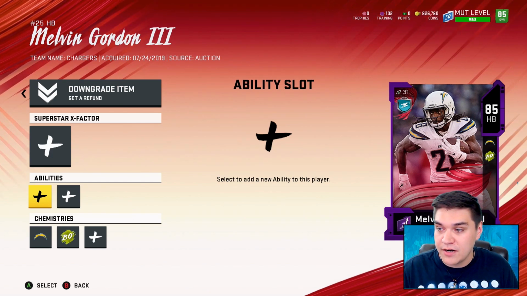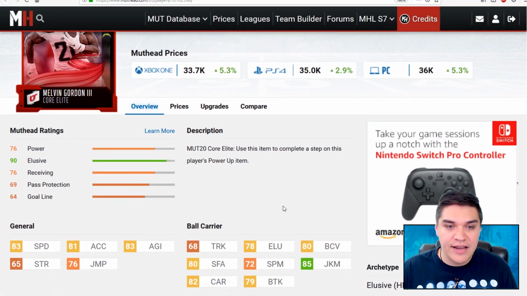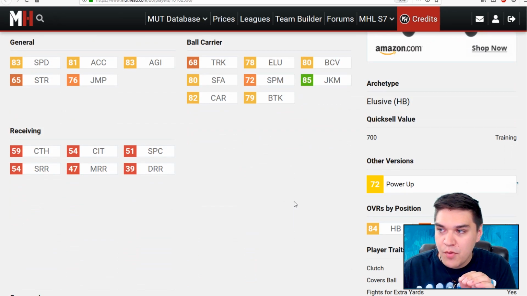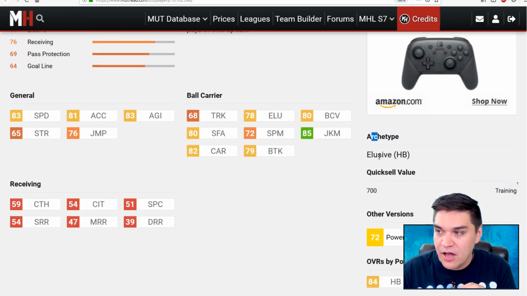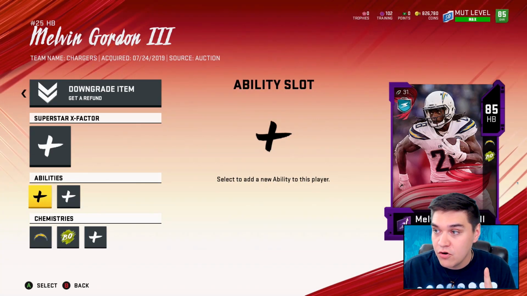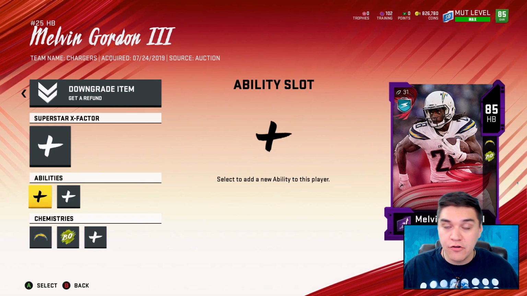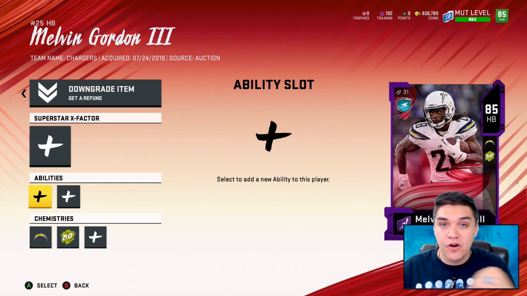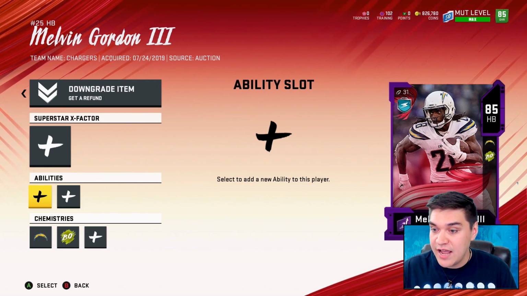How do you find out which archetype he is? You're gonna jump over to Mutthead, okay? And it's almost a little bit hard to find, but it's right here, Elusive Halfback. You gotta look for archetype Elusive Halfback. So now we know that the blue lightning bolt on Melvin Gordon means Elusive Halfback, and after a while you'll probably have all of these memorized, but if you're unsure to start right now, make sure you double check. Okay, so now we understand that Melvin Gordon is an Elusive Halfback.